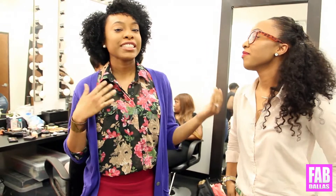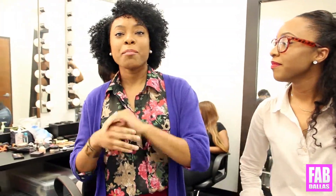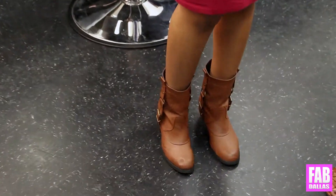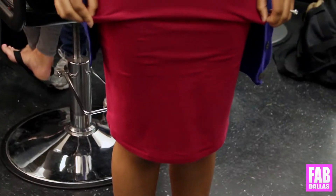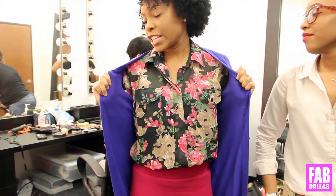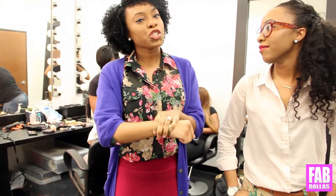As for me, I went for more of a dressy casual look. This look here is great for a casual day at work, happy hour, anything like that. So I opted to wear these riding boots from Wet Seal. This cotton midi skirt from Roots 81. This floral shirt is also from Wet Seal. And this really cute blue cardigan is from American Eagle. And of course, minimal jewelry as always.